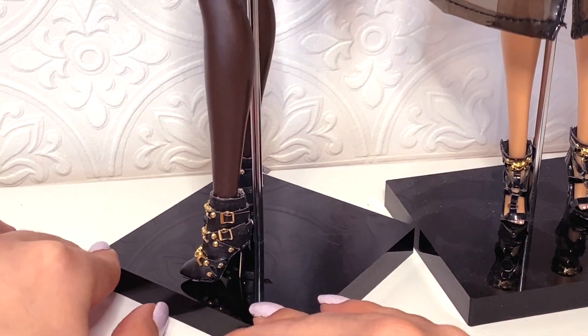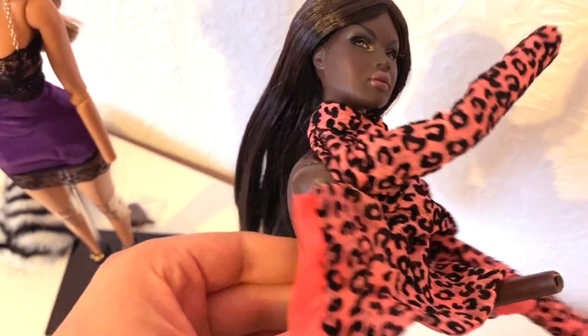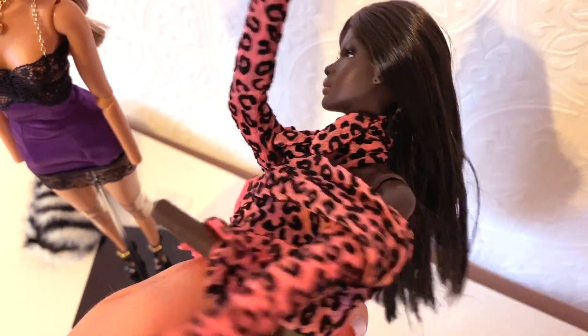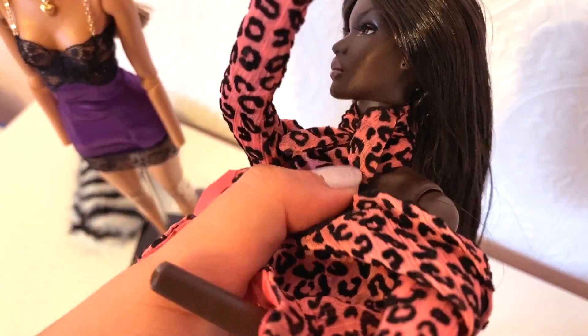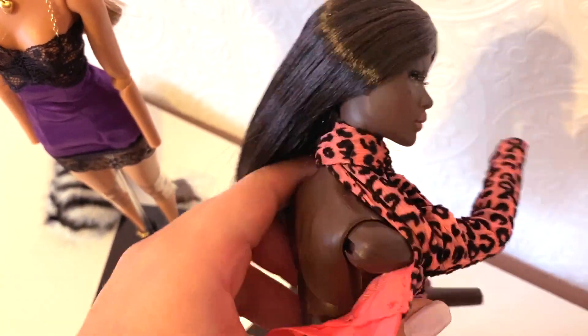I love not having to deal with zippers because they tend to break. She has a lot of redress potential, but her top is kind of hard to remove — I'm starting to wonder if these dolls are meant to be redressed or not. It looks like it's kind of sewn into the top so you will have to take it apart a little bit unfortunately, and there's no closure on the little scarf part.